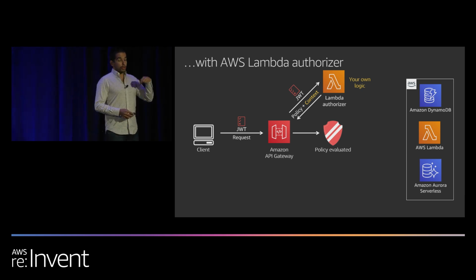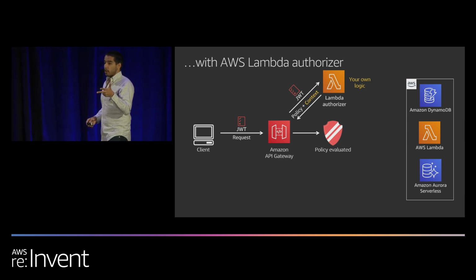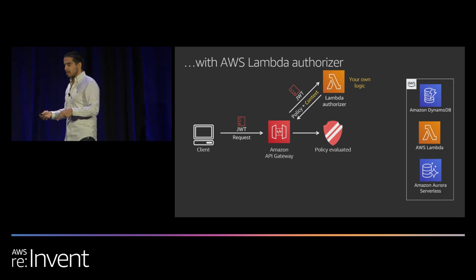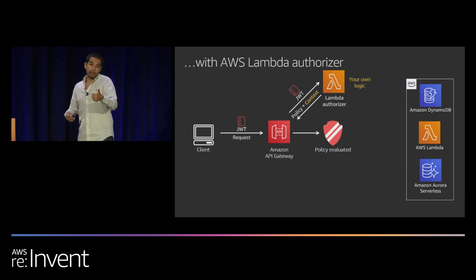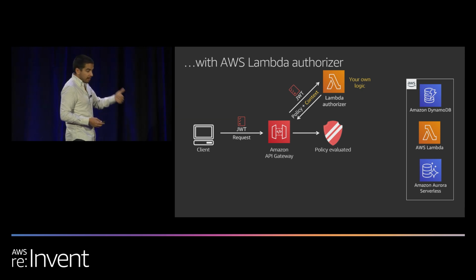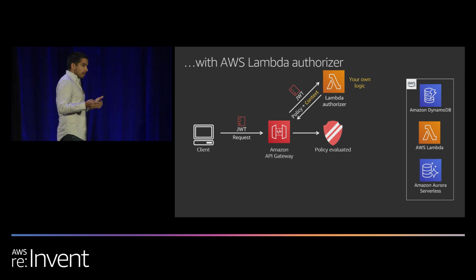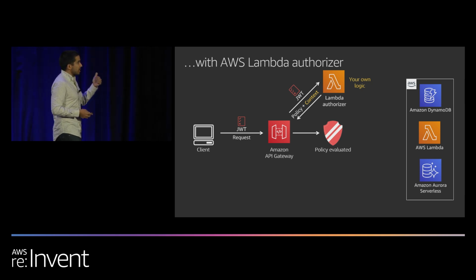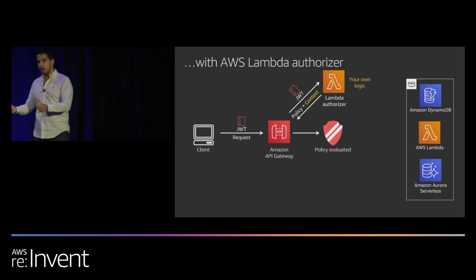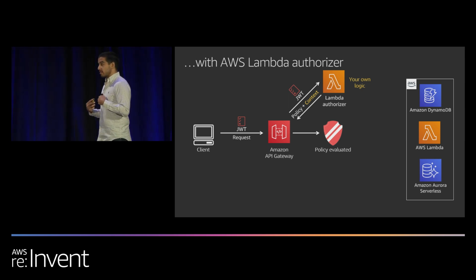When you use a Lambda authorizer, you need to come up with two things, and optionally a third one. Now, we give you a template so that you don't have to do these things from scratch. But you need to basically validate that the token is valid, and that it comes from the source it says it comes from. You can do that if it's Cognito. You can do that with the AWS SDK. And secondly, you have to come up with a policy. You need to return a policy for every request and every JWT token that you receive.